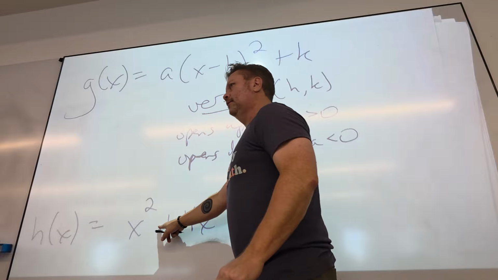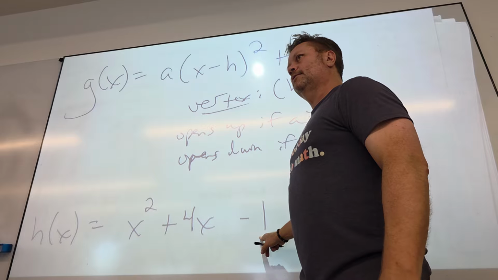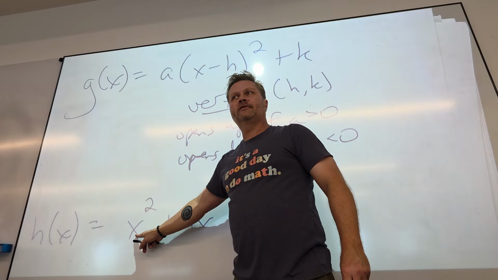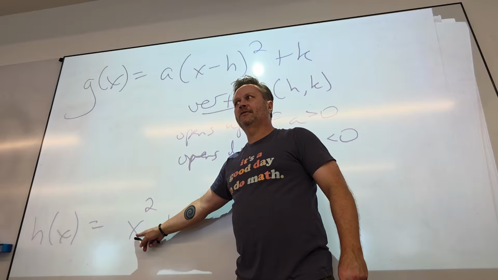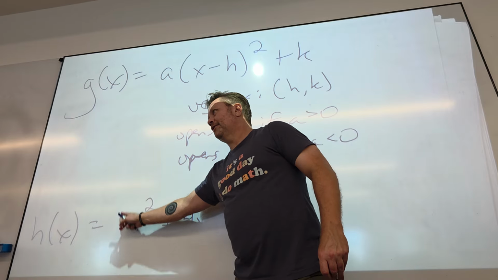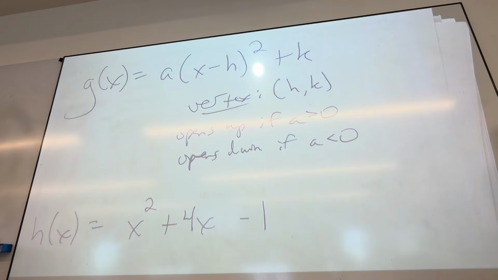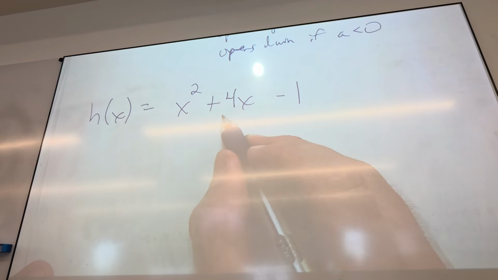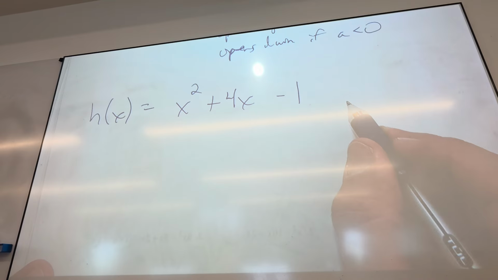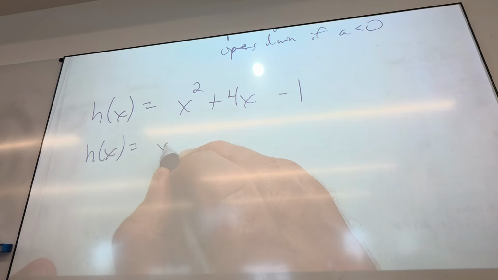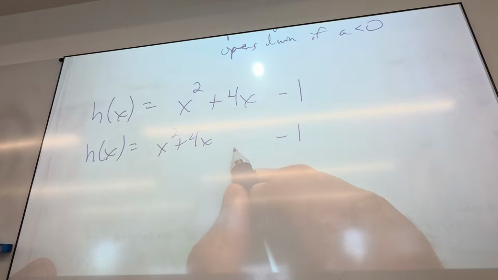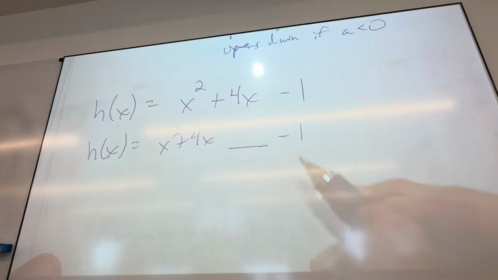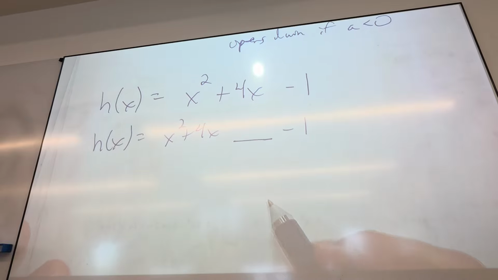I cannot see the vertex here. I can tell if it's opening up or down. Which way is it opening? Because this is positive here, yes? Okay, so watch this. Let's see if you guys are cool with this. Everything is going to happen on one side because there's really only one side. So the first thing we're going to do is make some room. And now I want to figure out what to add here. There's going to be an issue though, because I only have one side. But let's see if we can work with it when it happens.